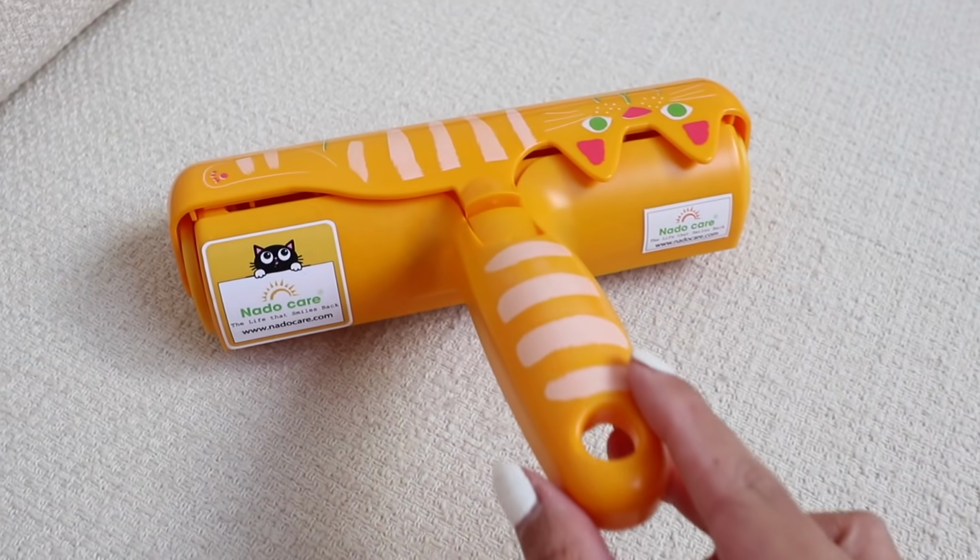All right, so the last thing we're gonna be talking about is this guy right here, and this is my pet hair roller remover thingy, and I can't begin to tell you guys how much I've enjoyed using this. I found this through TikTok, by the way. One of those TikToks made me buy it. I swear, I learn and discover so many things on TikTok. But if you are a pet owner, especially if you own cats, especially if you own Persian cats, this is for you, okay? This thing is like a beast.